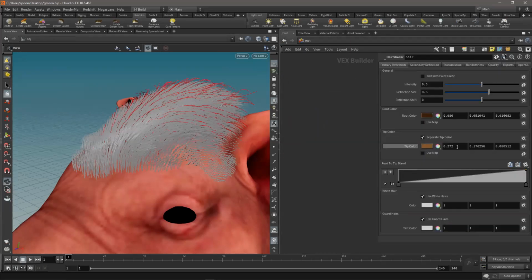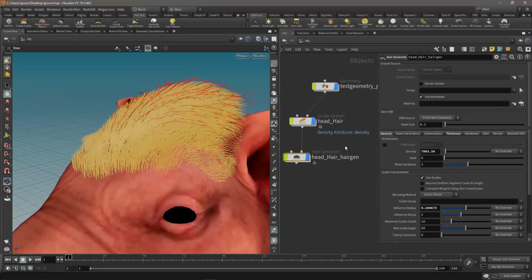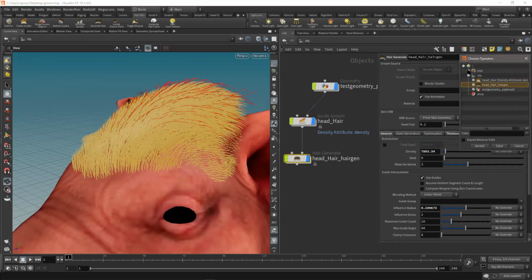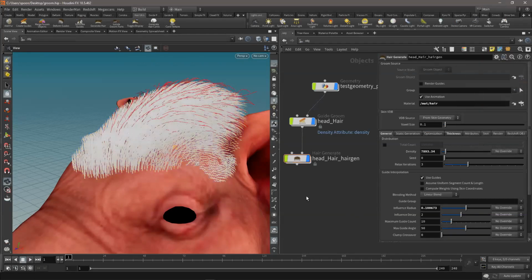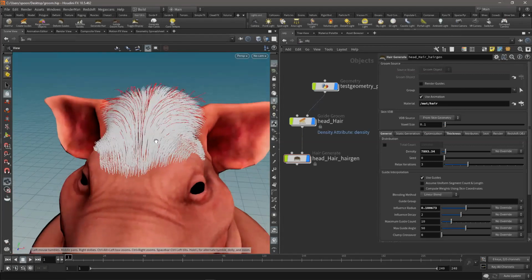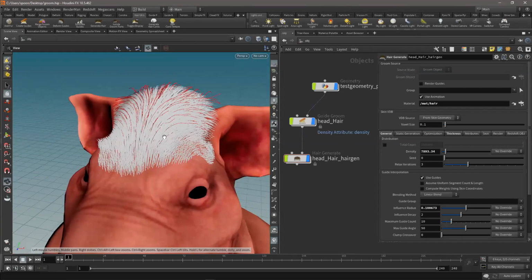And if I select that, we can see the settings here. There's loads of settings for it. We can change the color. We'll come back to rendering, hopefully in a moment. So let me go back to the object level. So here on the hair gen shader, I need to connect it here to the material. So let me click on there, open this up, and I can select my hair shader and apply it. And now we should see that in color.